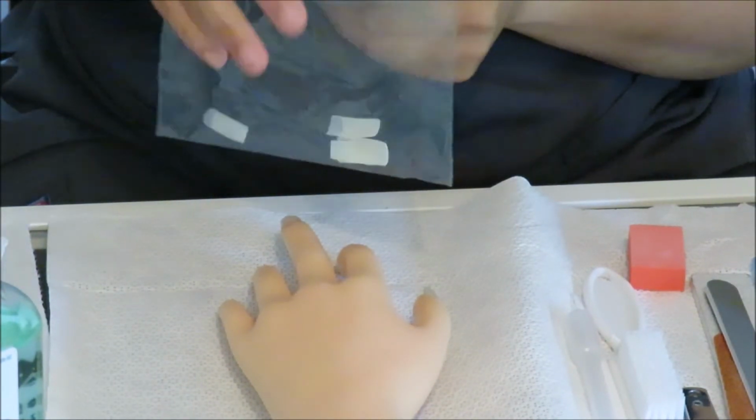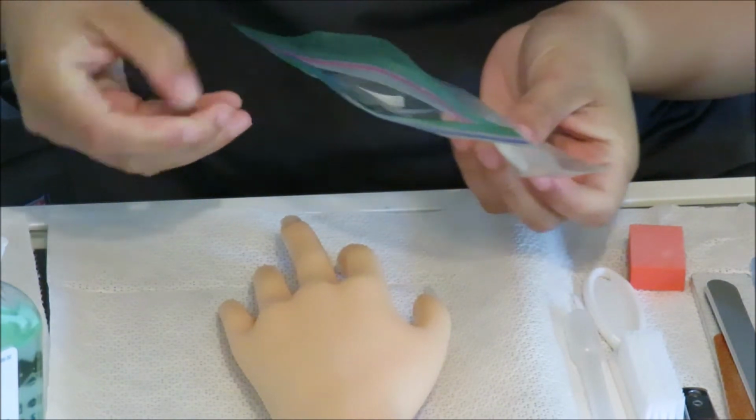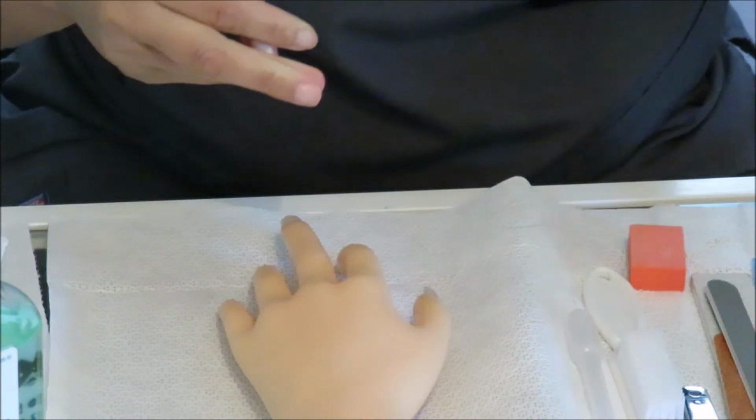Bring enough tips because you don't know which finger they're going to ask you to apply it to. So bring a tip for every nail. You can kind of measure them before you leave.